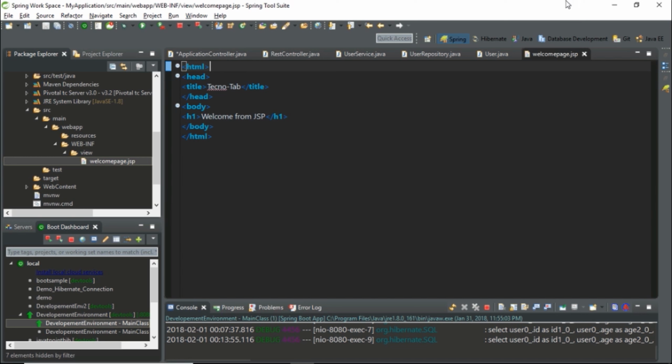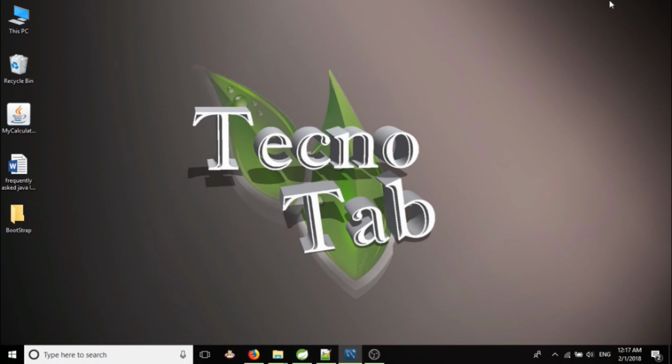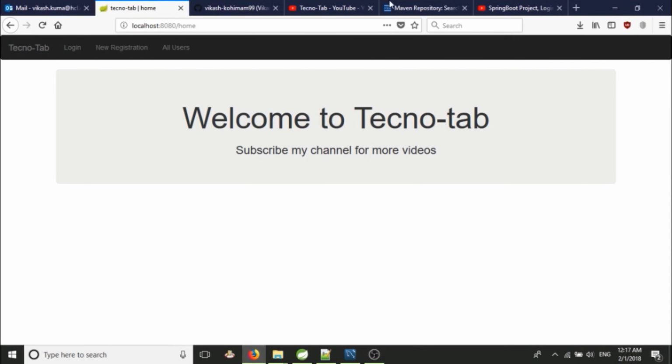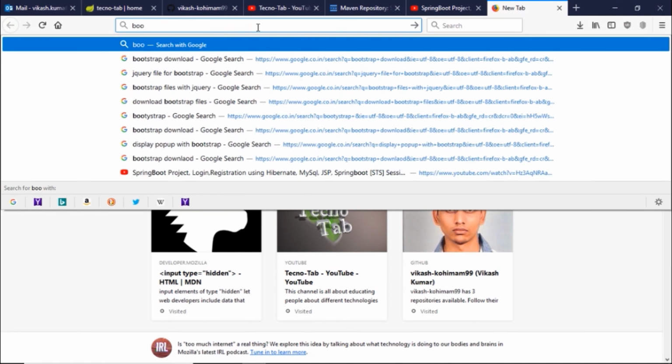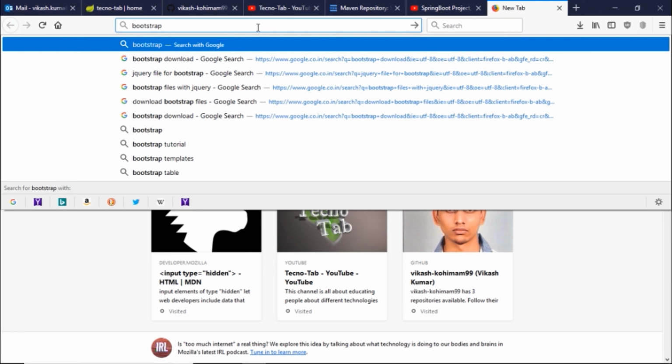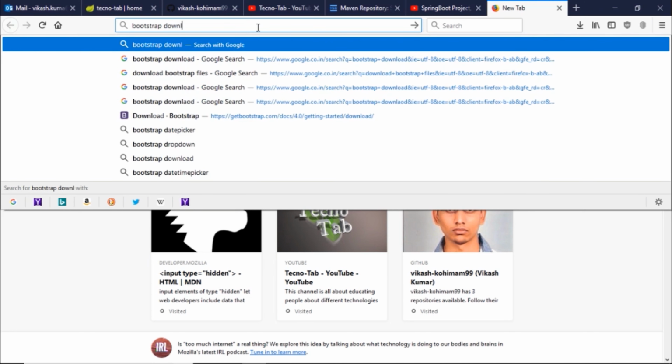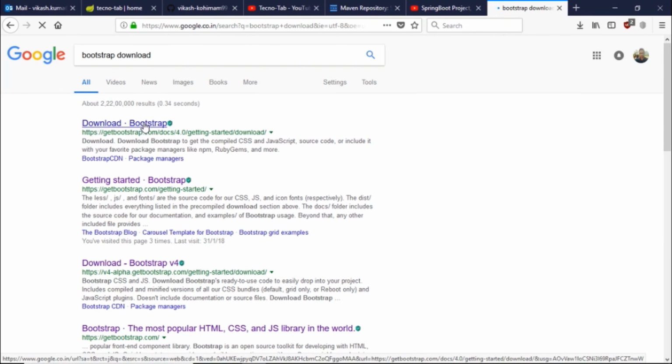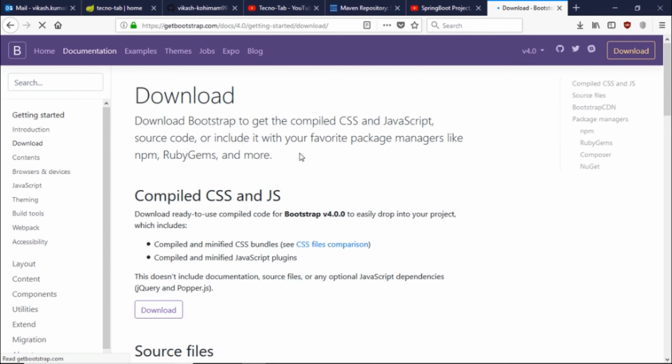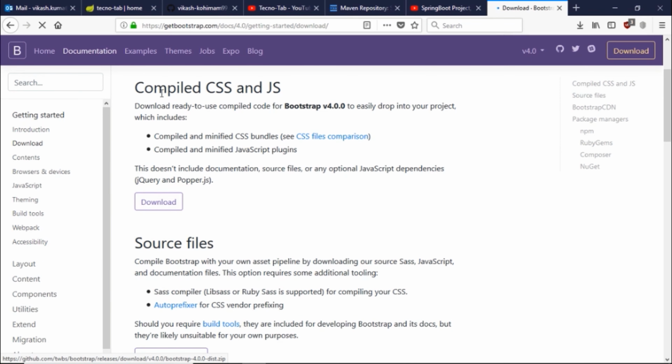For that you need to go to the Bootstrap site, and from here we can download the compiled CSS and JS.